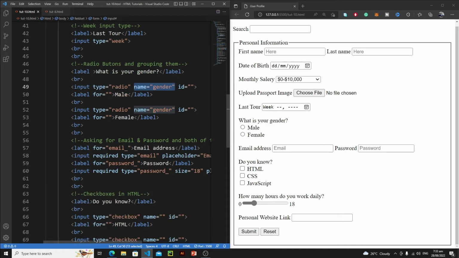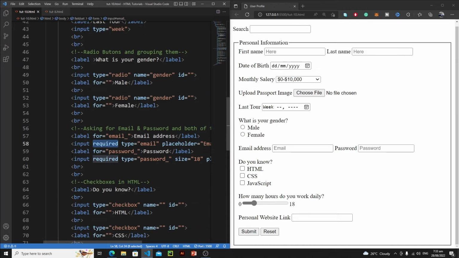And after this, we have the email and password widgets. We have discussed the email widget in the previous lecture, and again I have made this input tag mandatory by writing the required attribute here. And then we have the password, and the type of this input tag is password. Oops, it's not password underscore, it's just password. Okay, let's save it back, and again it's mandatory. And if I write something, as you can see, we got dots, and if I click on this eye icon, I can see it, but if I again click on this eye icon, we got dots.